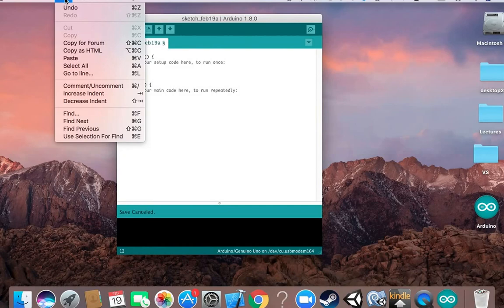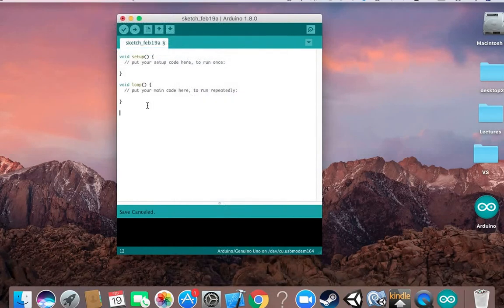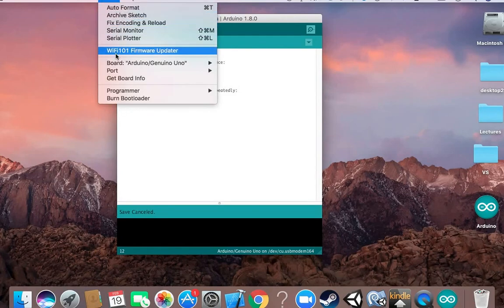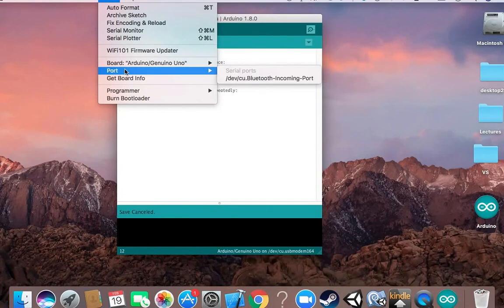Now to load our Arduino, to sync our Arduino with this machine, what we have to do is go to Tools, select a board, select Arduino Uno, and select port. Notice nothing is coming out here, but as soon as I plug in my Arduino, the port will show which port my Arduino is plugged in to.